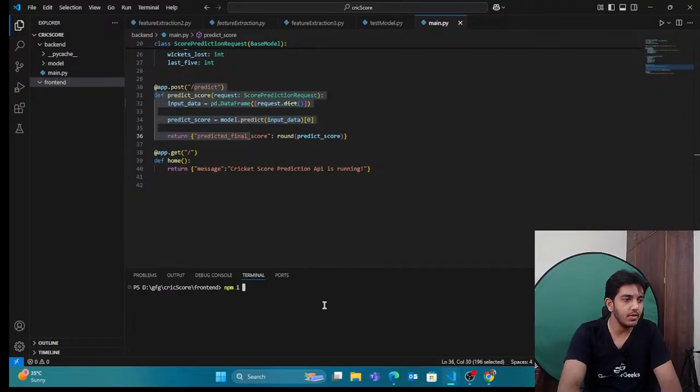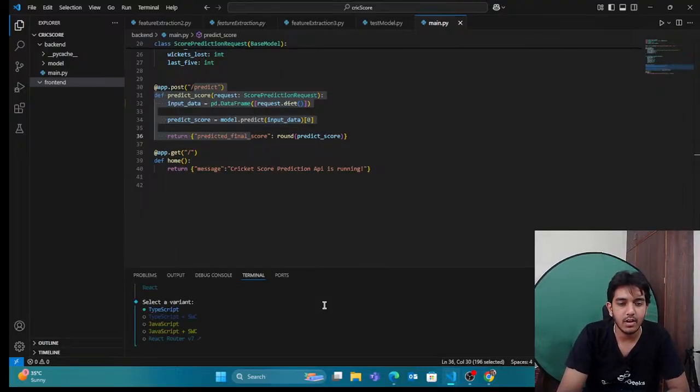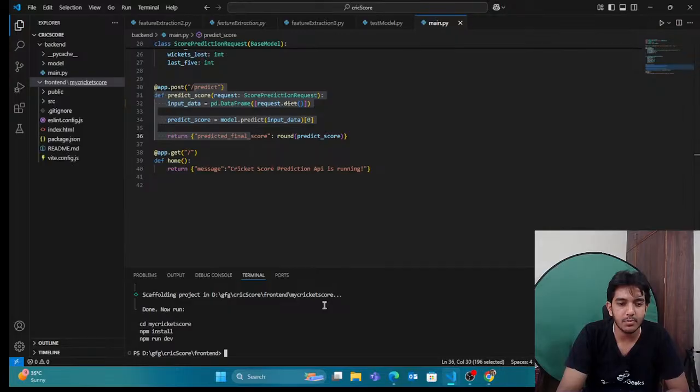So I'm gonna run npm create vite@latest. I'm gonna call it my cricket score, and whatever is the default template, just take it. It's asking me, I want React, simple JavaScript.